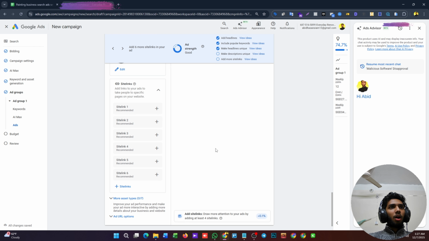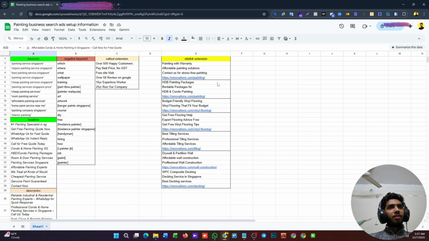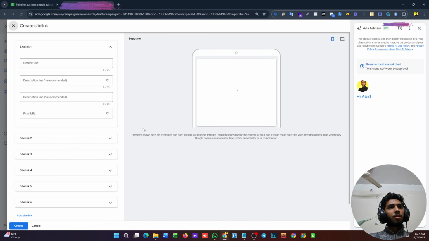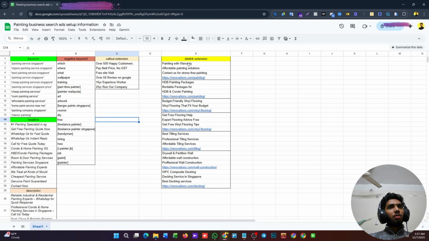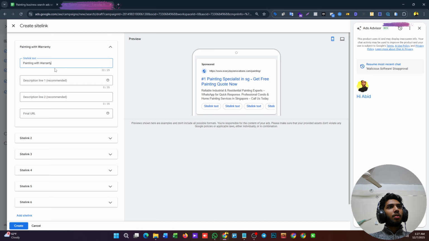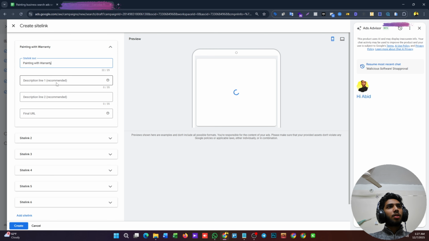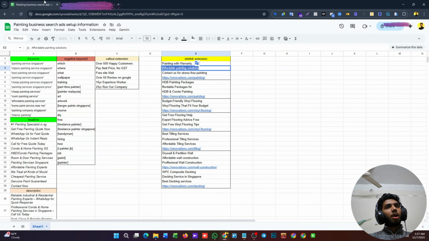And I put in my researched sitelink extensions and callout extensions. I go to sitelink, put in the first sitelink text, and the sitelink description needs to be 35 characters.